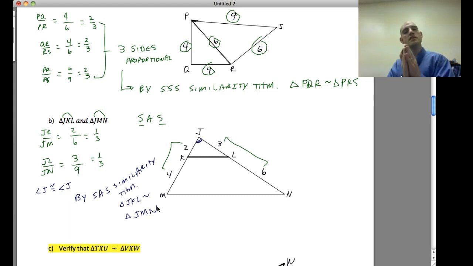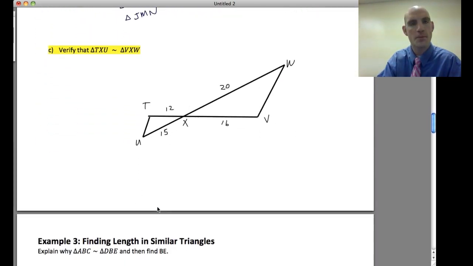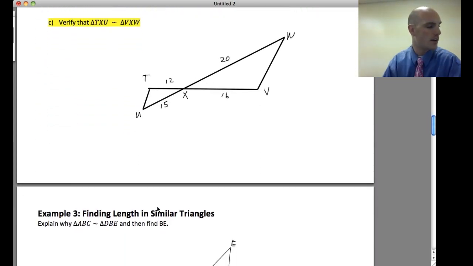Okay, so I'm using the information that I'm given. I'm not given the third side, so I can't use it. So I decided to use side, and then I saw the angle between it. They stack these triangles on top of one another for a reason, guys. Use the information that you're given. Okay? I'm going to scroll down. But you have two examples now, and you can try to find out which one this is. I'll give you a hint. The fact that these are smashed together end to end might give you a key about these two angles. Okay? So try this one, bring it to class. Okay?